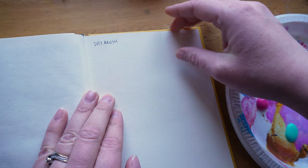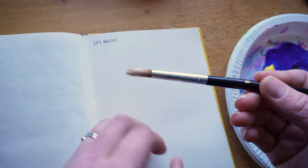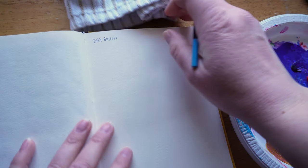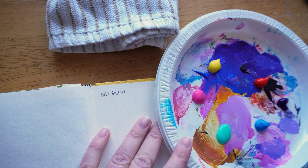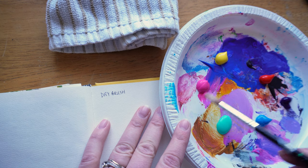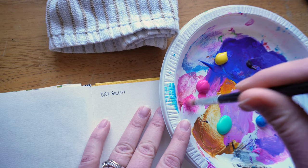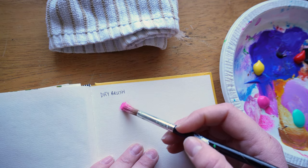This is fairly smooth paper but it does have some texture to it. What you can do is wet your brush first just to wake it up, then dab it off on your cloth. Get some paint — let's start with pink. We're not going to use much paint, so don't scoop up a bunch. Dab it and then dab it off quite a bit — you really don't want too much paint on it. You can dab it like you're jabbing at it, and then softly use a dry brush.